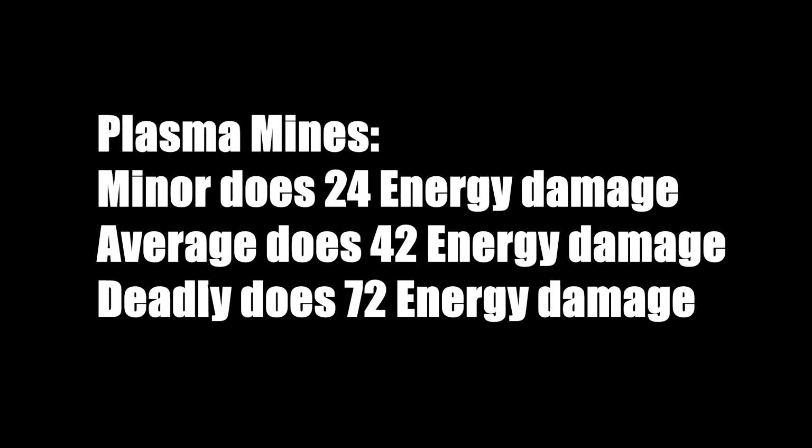Last but not least are the plasma mines. Minor does 34 energy damage if it's not resisted. Average does 42 energy damage if it's not resisted, and deadly does 72 energy damage if it's not resisted. I'm going to probably say, if you're good at playing mines, go ahead and use them. Otherwise, they're great for selling. So let's get to the next part of the guide, shall we?